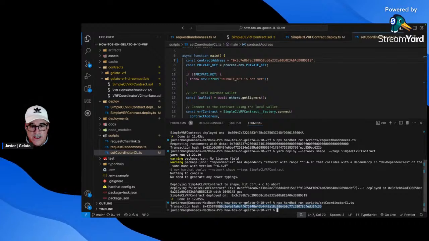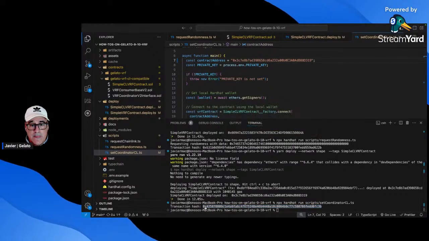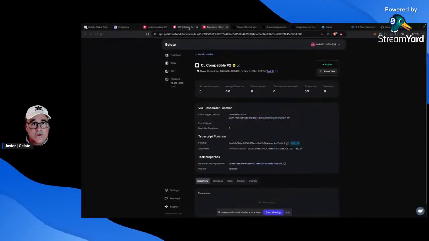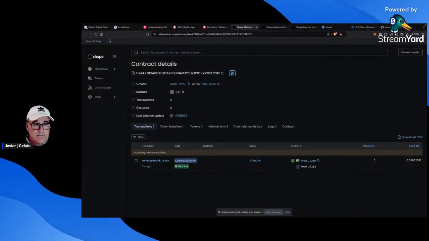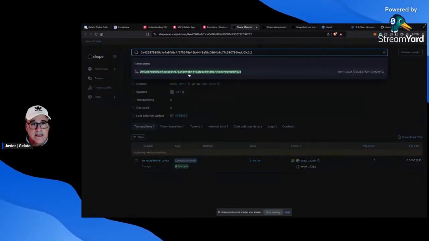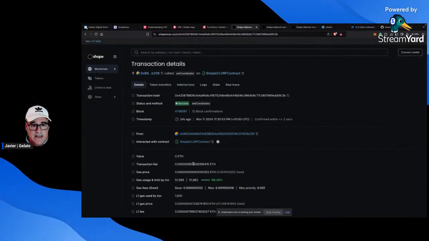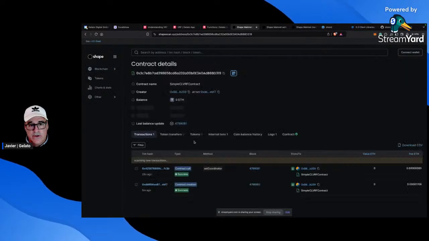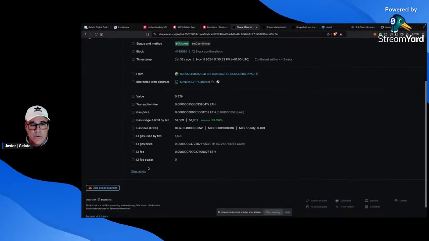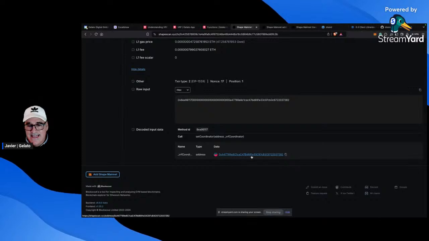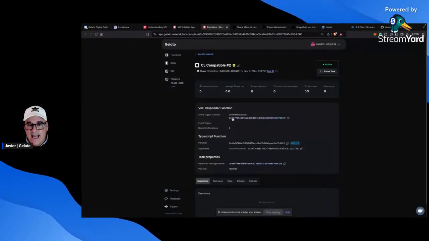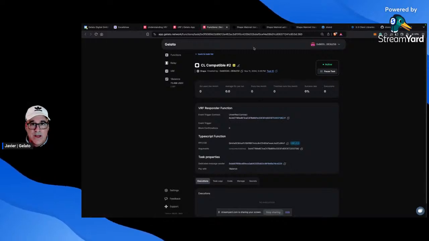Perfect, we have the transaction hash. Let's go to the scan. Perfect, and we are calling the simple VRF contract. Here we see we are setting the coordinator, and we will see in our payload that this is the coordinator that we created in the Web3 function that we can see here in our task.